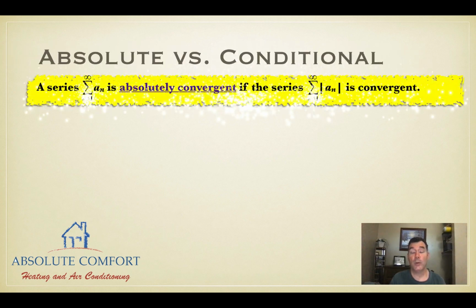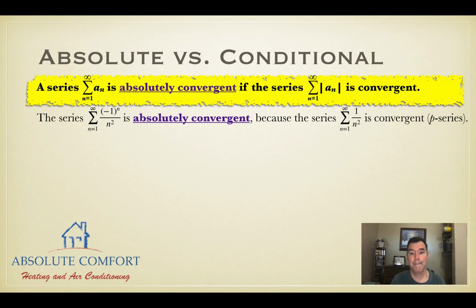All right. When we're talking about alternating series, we need to talk about absolute convergence and conditional convergence. So the difference is if something is absolutely convergent, that's related to absolute value. So basically, if I ignore the fact that terms are positive and negative, and I just look at the positive version of each of those terms, meaning I take the absolute value of those terms. If I drop the positive and negative and treat all terms as being positive, and that series converges, then I say that the series is absolutely convergent.